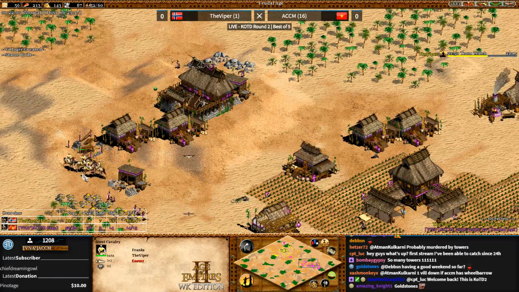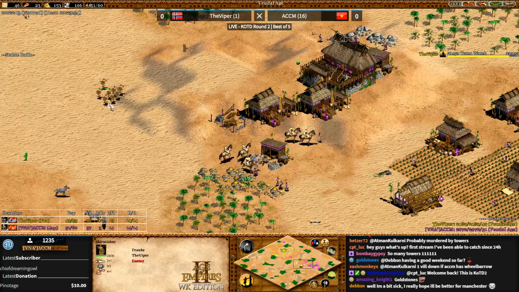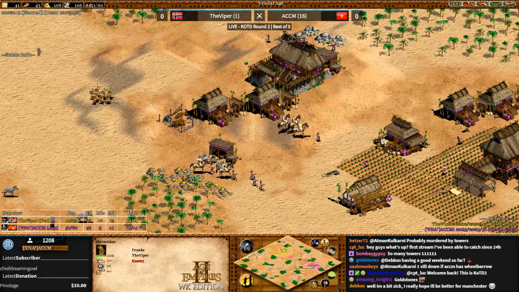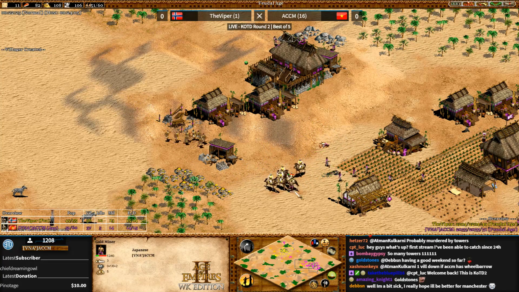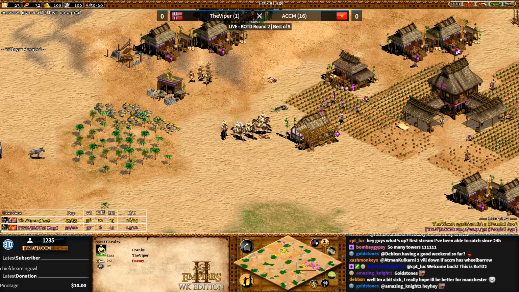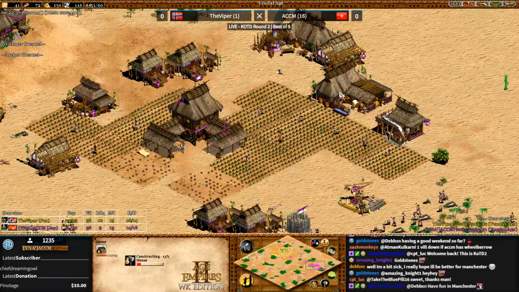It's certainly not easy, though, because Viper has Frank scouts and Viper has 5 already, and Viper is sending the skirmishers forward. And this is where Viper starts to take a big lead in this game. He's held on at home. He's created more military. He kills 2 more villagers. And there's very little ACCM can do against this right now.